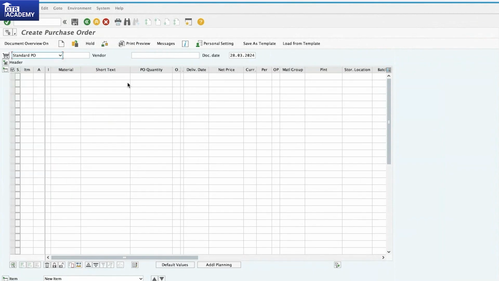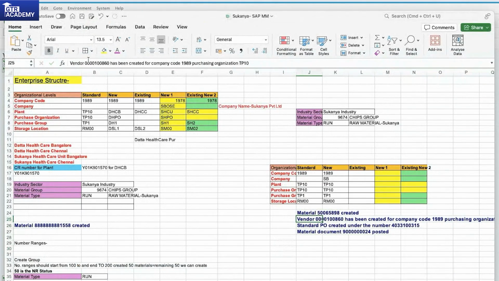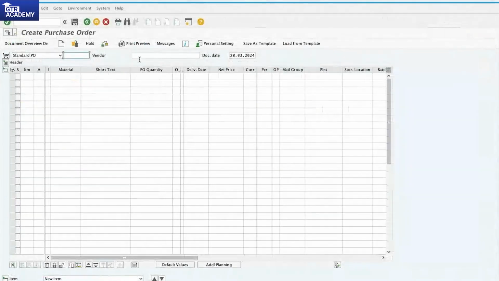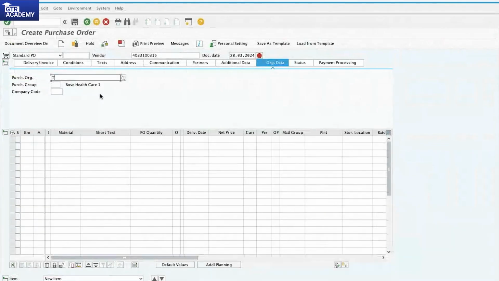Enter. Yeah, that is organization 10. One time.